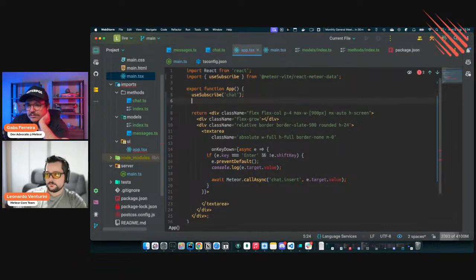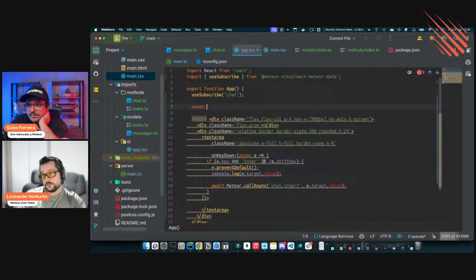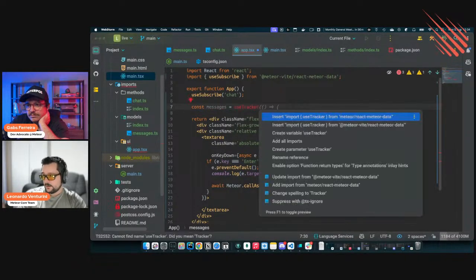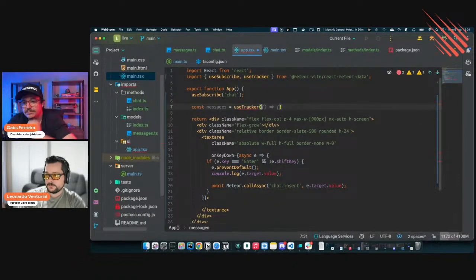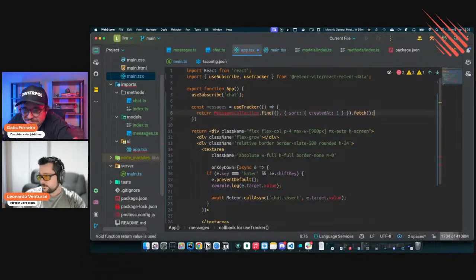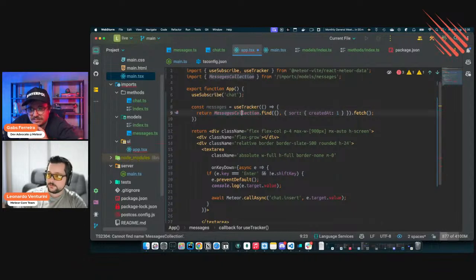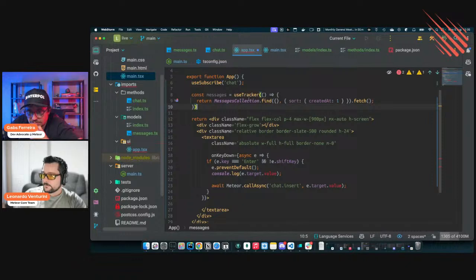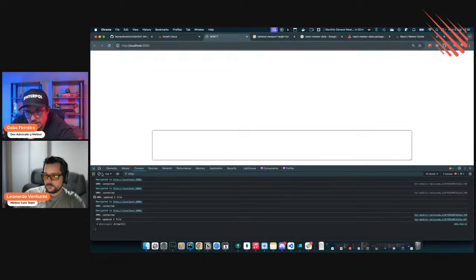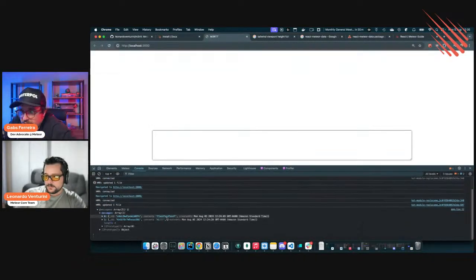For that to happen, we can just use messages, use tracker. I hope that's going to work. I'm not entirely sure, but yes, it will. You can use the sync API, but that's the perfect opportunity to try this. But let's see. Messages find, use tracker. Okay, let's console log this just so we can debug if it's working before we make anything.